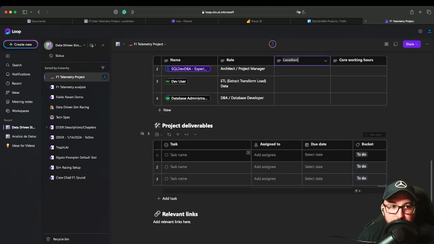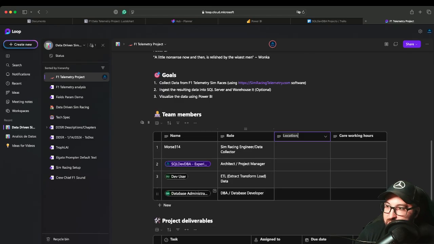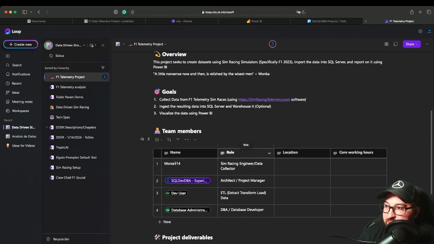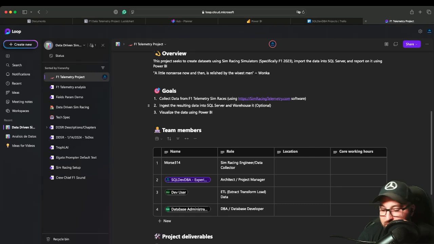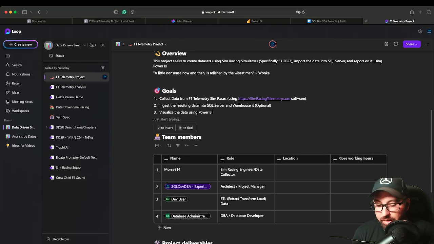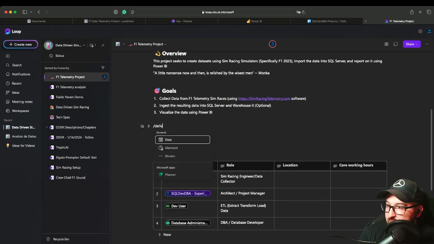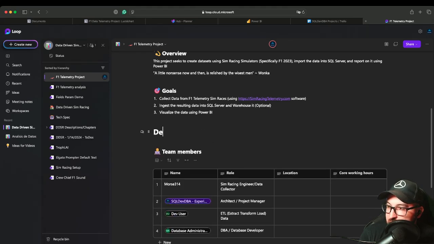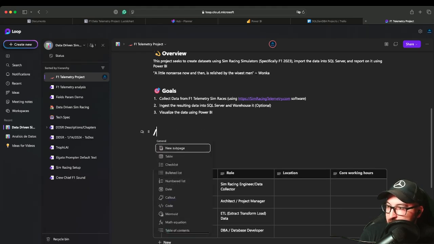But then we have some project deliverables. Technically speaking, I try to make the project deliverables as clear as possible elsewhere in the project or elsewhere in the overview. We can say right here, for example, a heading that says deliverables, maybe a heading 2.